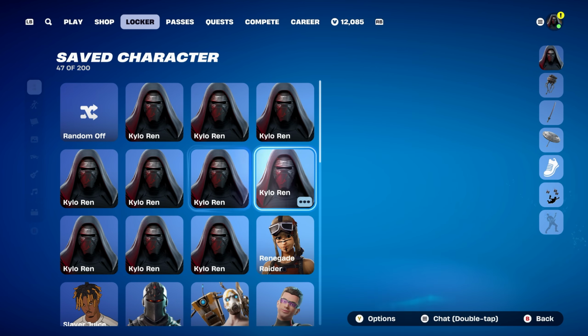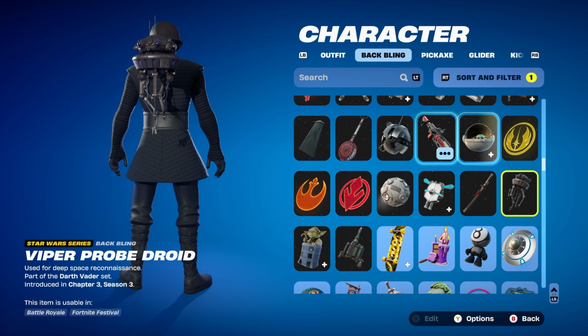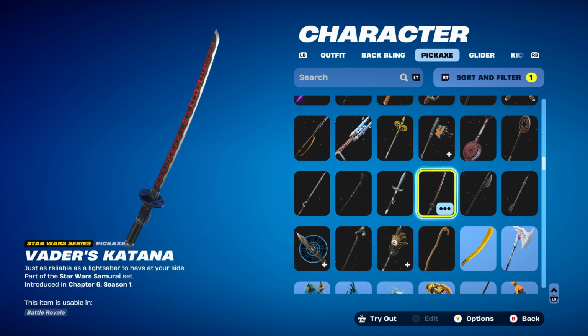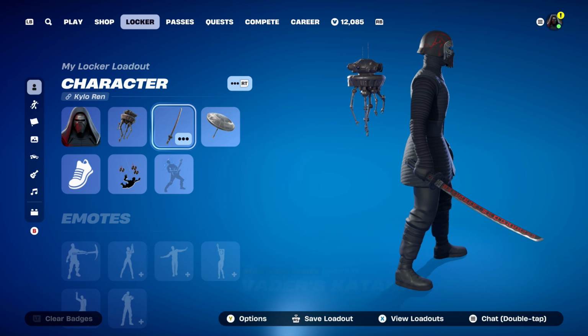So yeah, combo number 7. Back Bling is Viper Pro Droid, which is Darth Vader's back bling, part of the Darth Vader set, introduced in Chapter 3, Season 3's Battle Pass. You can switch this up for the actual Sith Probe Droid, which is Darth Maul's back bling, quite nicely as well. Pickaxe is Vader's Katana, part of the Star Wars Samurai set, introduced in Chapter 6, Season 1. You can use this as a back bling pickaxe combo once again.